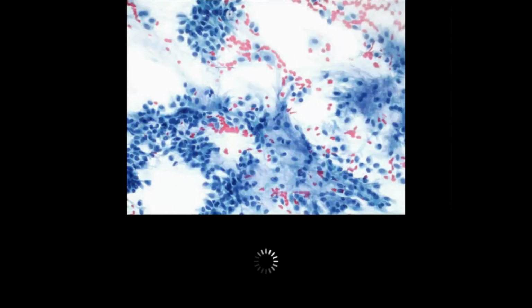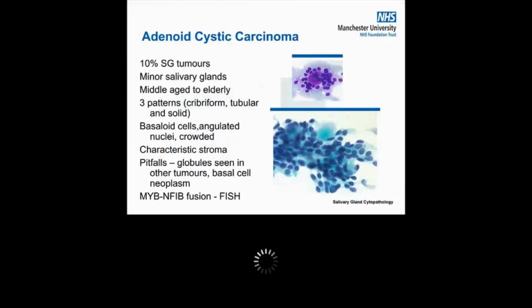On the pap stain, this appears more greyish blue, wispy pattern, no hard edge to the matrix material, and the matrix going all around the epithelial and myoepithelial cells. We compare this to adenoid cystic carcinoma, which is also another matrix-producing tumour.